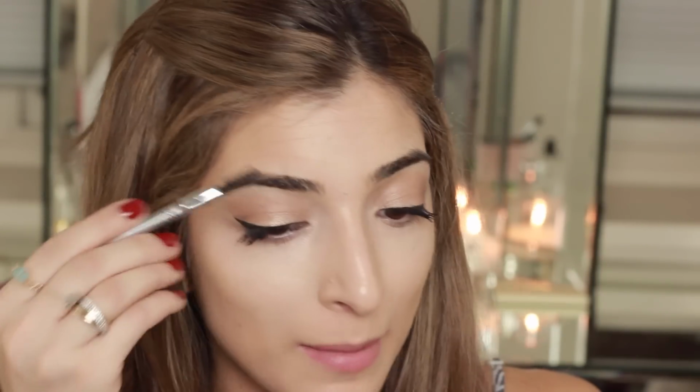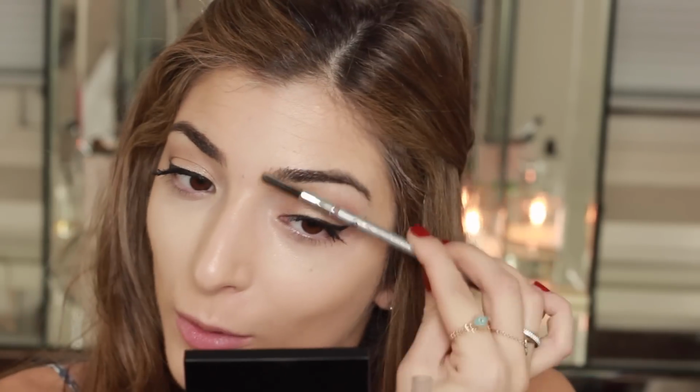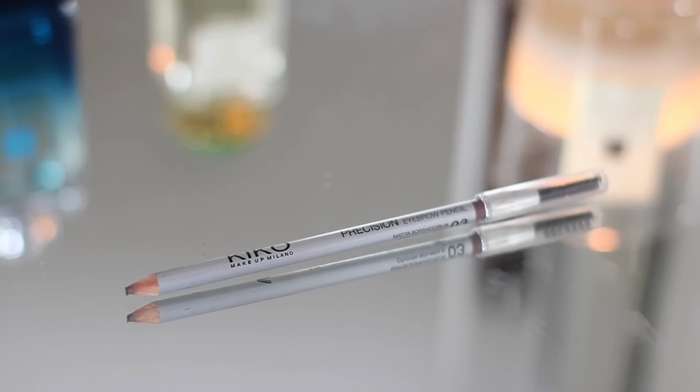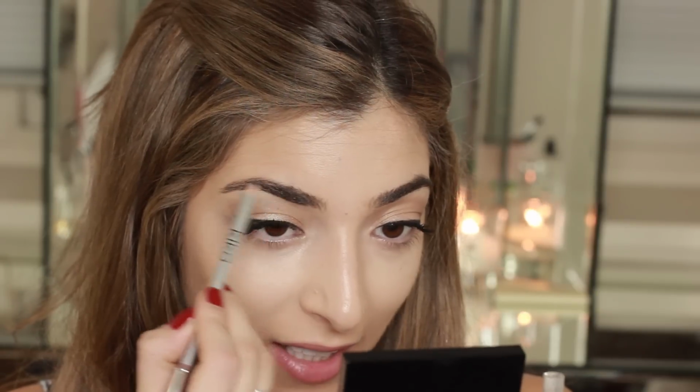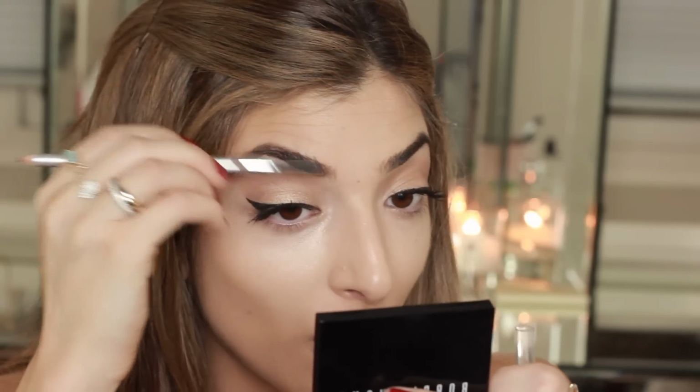Gosh, okay, I can't believe I've waited this long to tame my eyebrows. You guys are probably looking at them thinking, why are they so everywhere and all over the place? They are in desperate need of some upkeep. So I'm using my Kiko eyebrow pencil, and this is a great dupe of the Anastasia Brow Wiz that I also love. Applying that through my brows, combing it through.